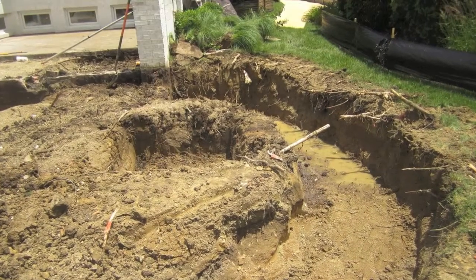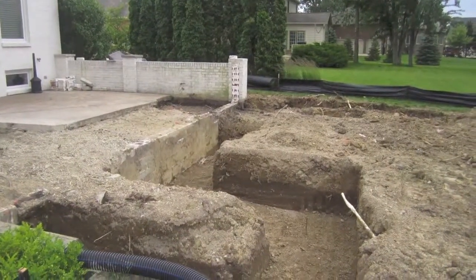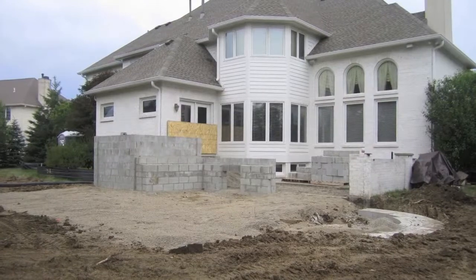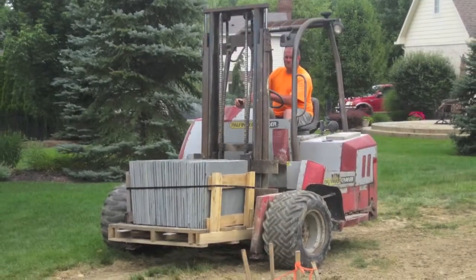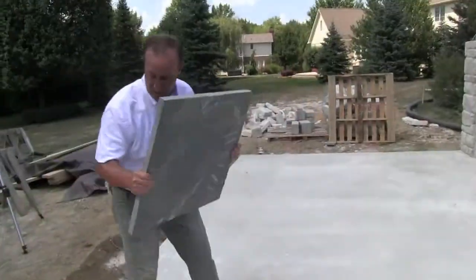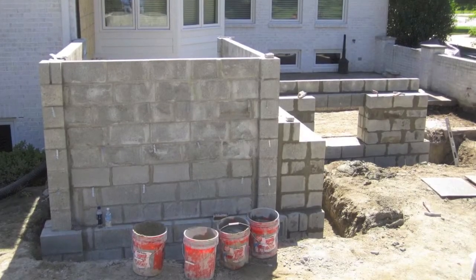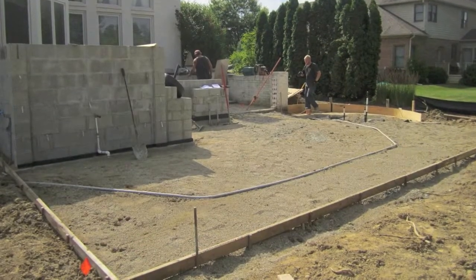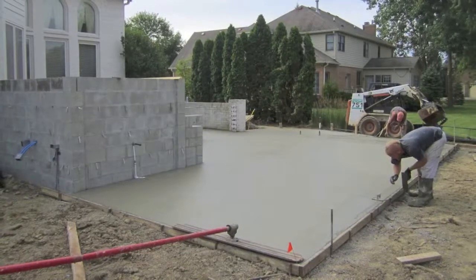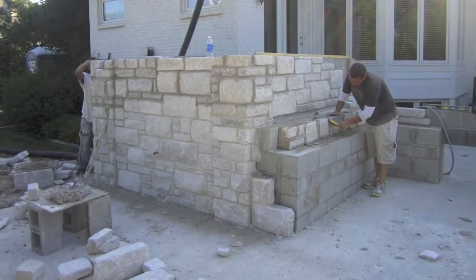And with these people too, it was about setting the expectations up right. So it's not only providing all the samples and everything that we were able to do. This was kind of turnkey for us, and the clients relied on us and Gary to be heavily involved in the selections. They loved the design, but they wanted to leave that to the professionals, and that was me and Gary, to get the stone samples and the floor samples and to get them up here and have them approved. So it was pretty painless on the owners once they give us the go-ahead to move forward.